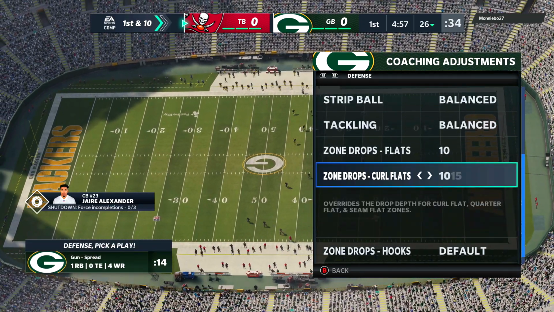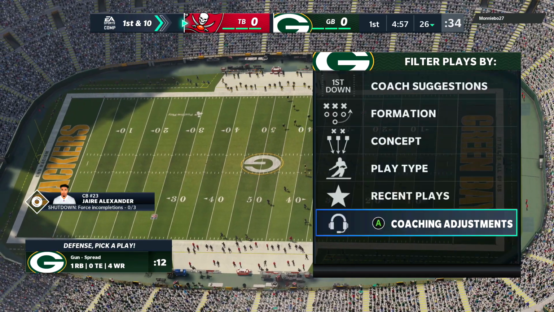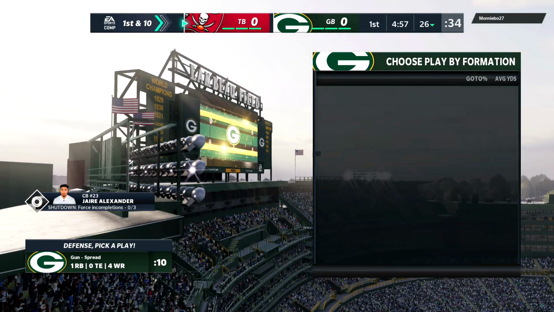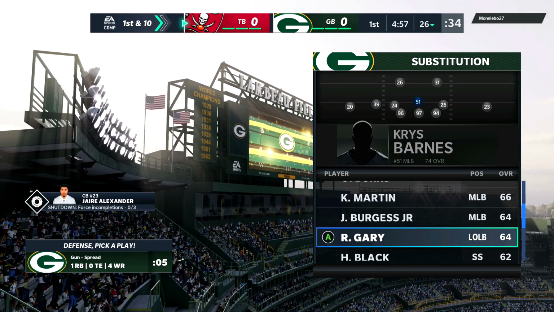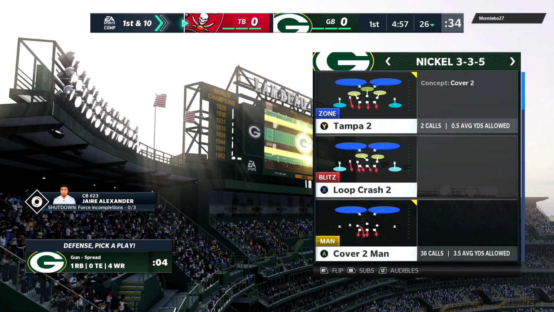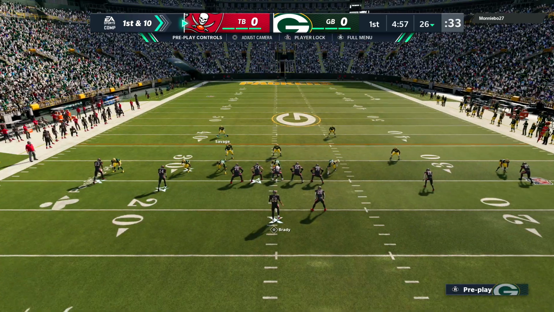You see that I'm gonna put my flats to 10, curl flats to 25. This is how I start. Then I run the nickel 3-3-5 where I substitute linebackers in for safeties. Now this is why I want to do post commentary, so I could try to explain a little bit more in depth for people that want to learn Madden.